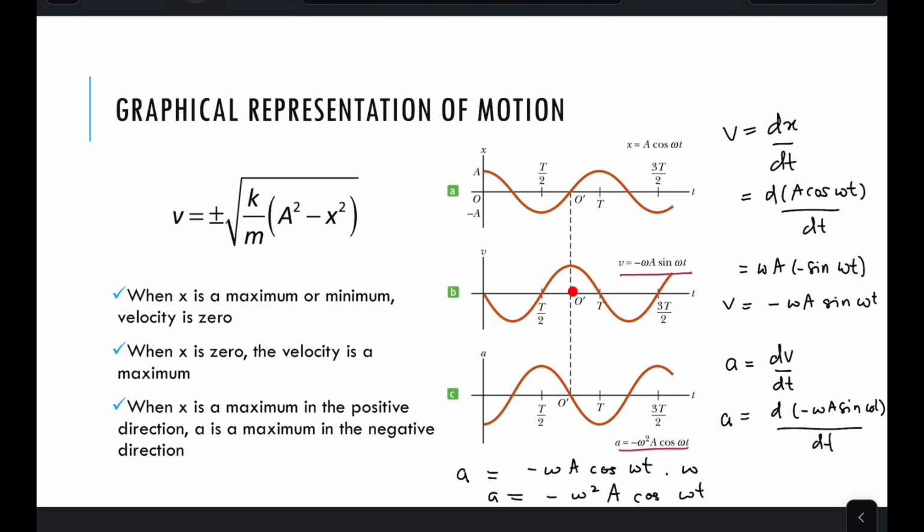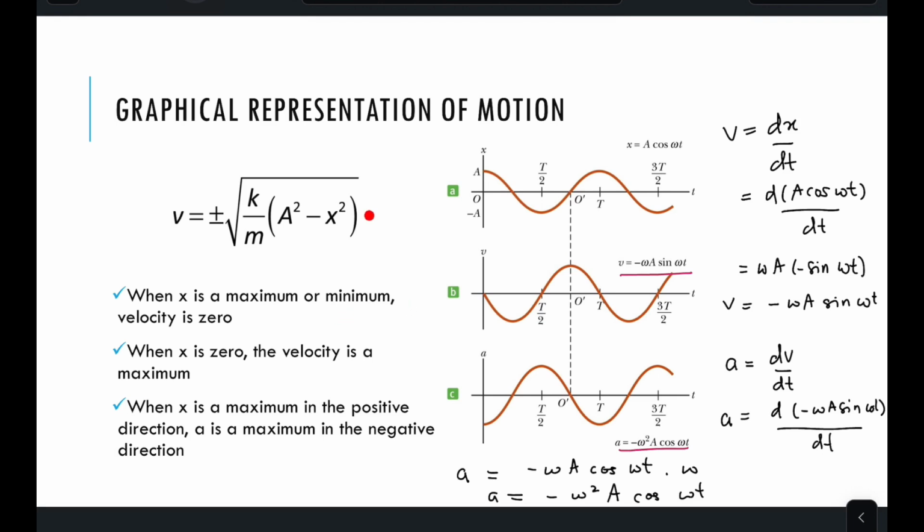Now, from the graph here, when the x is maximum or minimum, where is the x maximum? Here. X is maximum, x is minimum. Okay, so please refer to the v. What happened to the v? Whenever the x is maximum, the v is 0. Whenever the x is minimum, negative A means minimum amplitude, then the v is 0 again. That is the meaning. This is the correlation.